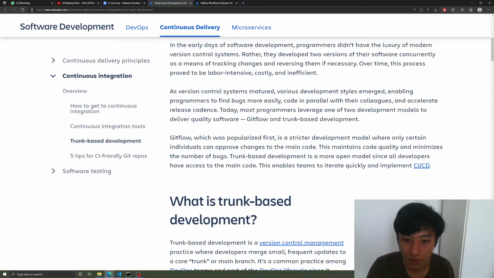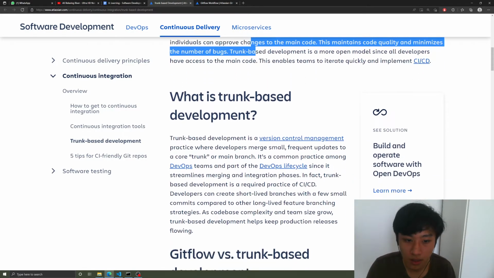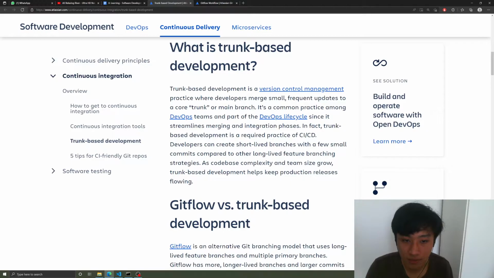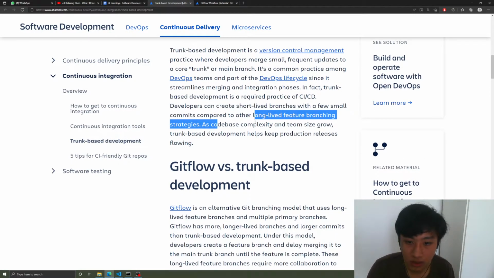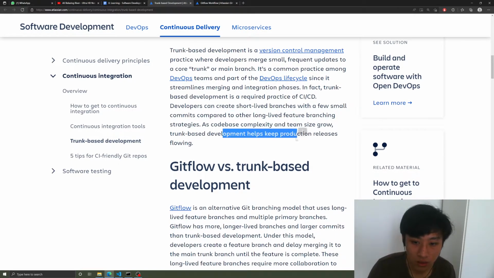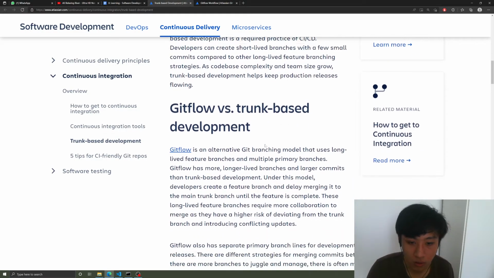Today most programmers use either Gitflow or trunk-based, but we want to see an example of trunk-based, where we interact directly with the main branch instead of waiting for a feature to finish and only then merging into the main.